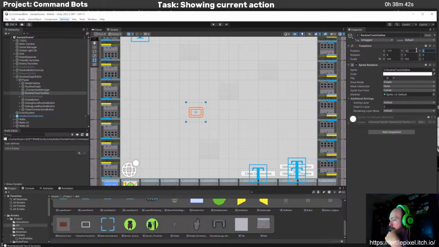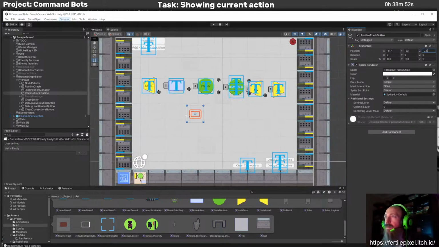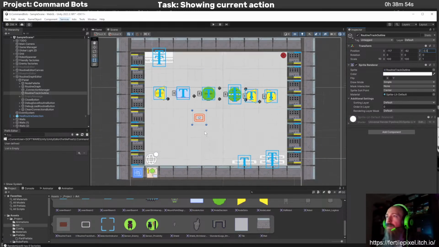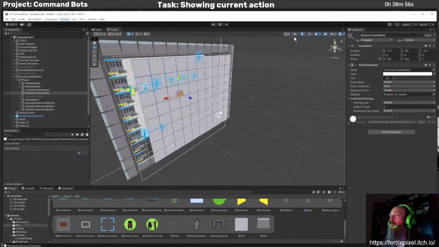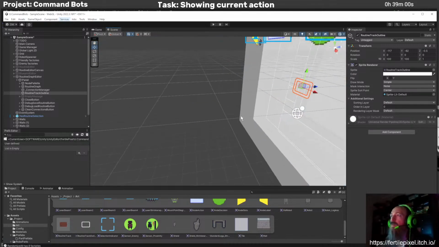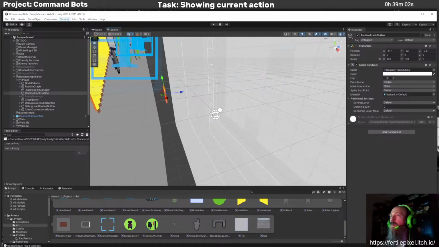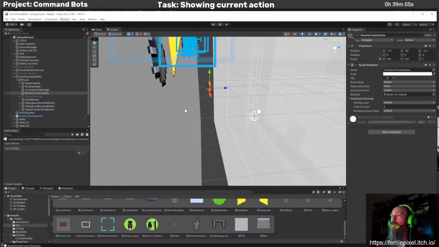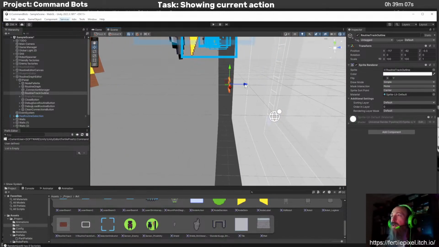Z 0, -1. Definitely seems to be behind that.